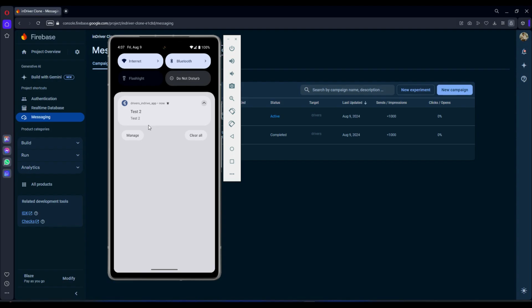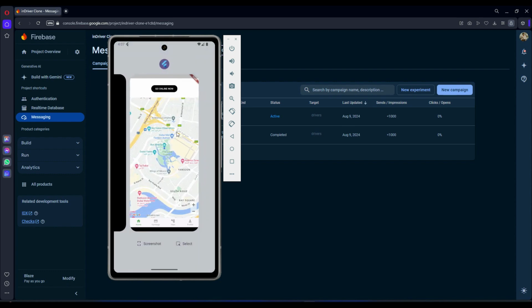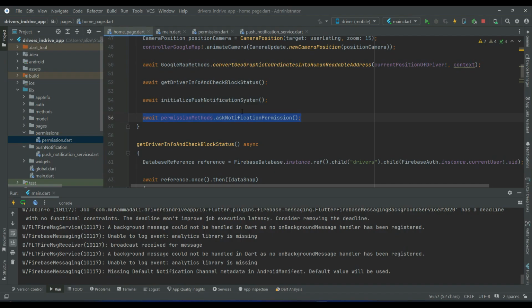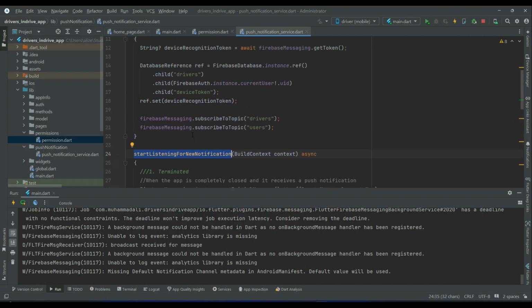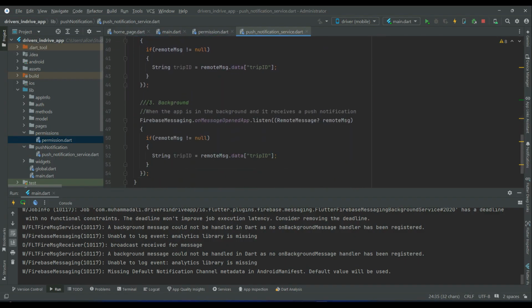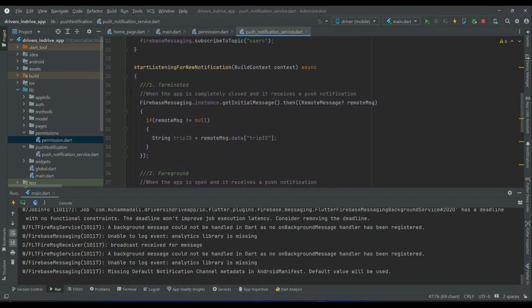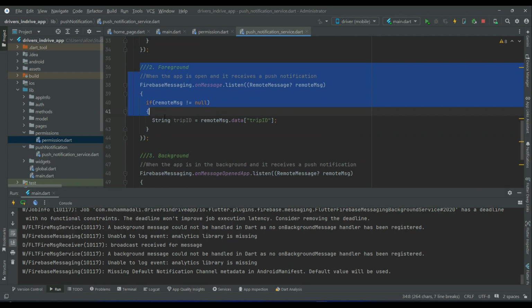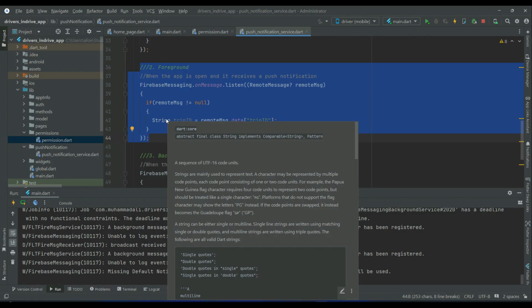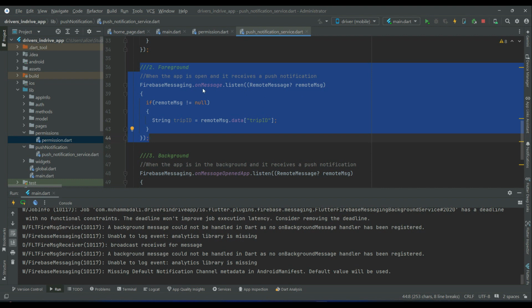According to the code which we implemented, this is the condition when the app is in the background. Let me show it to you. That is when the app is in the background and it receives a push notification. Now let's test the one where the app is terminated and we receive a push notification. We cannot test the case when the app is open because we have not yet implemented the dialog box for the push notification. Of course later we will test this feature as well.